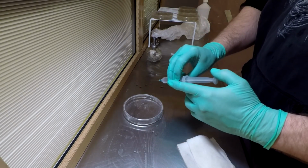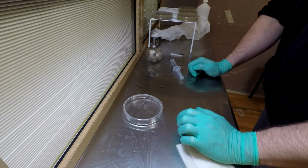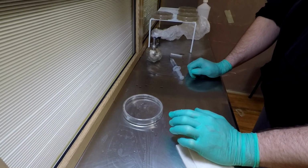Alright, I'll wrap those up and hopefully in another 5-7 days we'll see some king oyster mycelium this time and not some bacterial contamination.